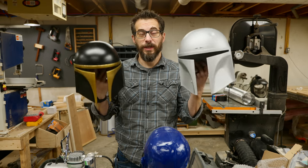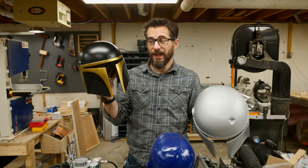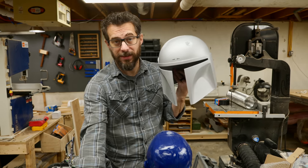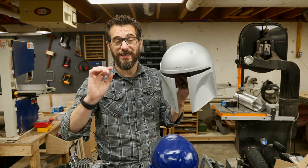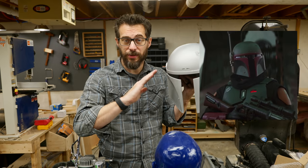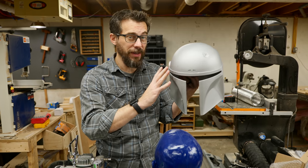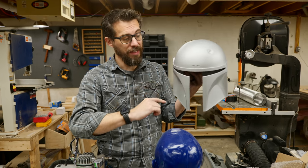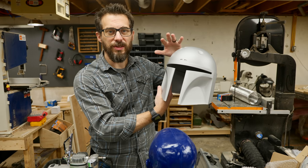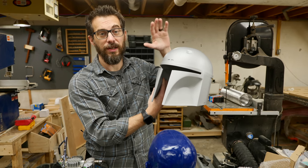Why make one when you can make two in twice the time? That's kind of what I'm doing here — this one's for my son, this is a color scheme he picked out. I'm going to work on this one off camera. We're going to focus on the Boba Fett helmet, and this is the traditional Boba Fett except updated to the version that's in The Mandalorian. He basically took it and repainted it in that show, so we're going to use those colors, which means it's going to look a lot newer than it did in the older movies. The first thing I did was put down a coat of silver just to give it a base coat, and then I put a clear coat on top of that. So I'm going to be working on top of this with the airbrush.